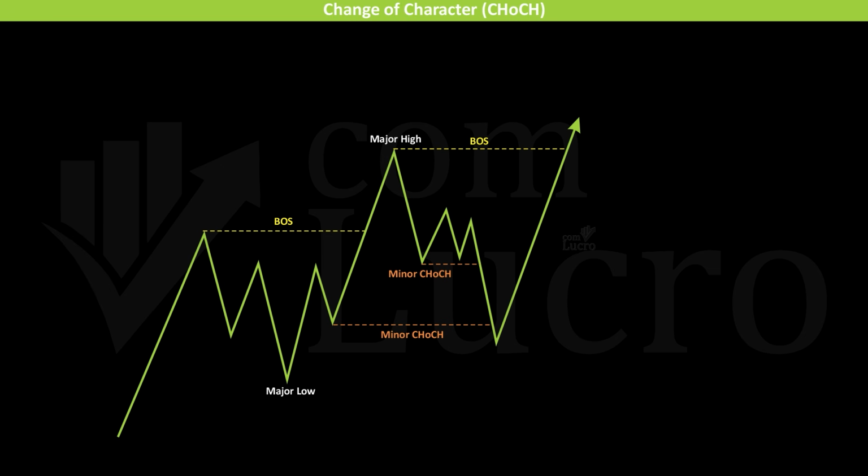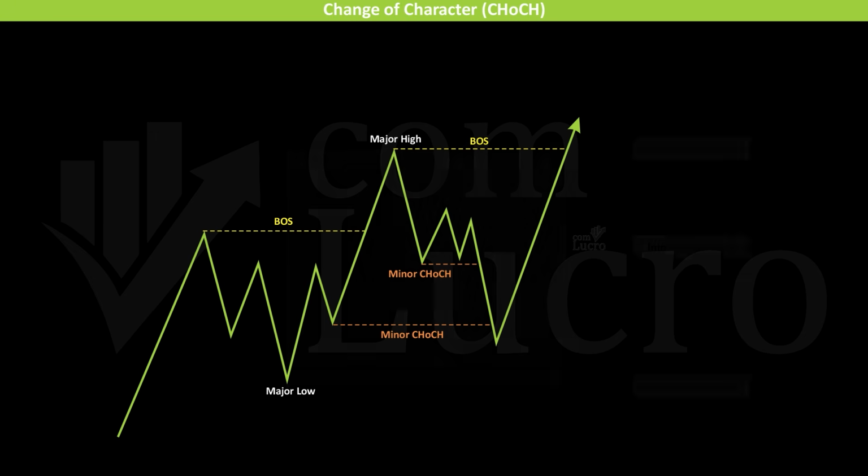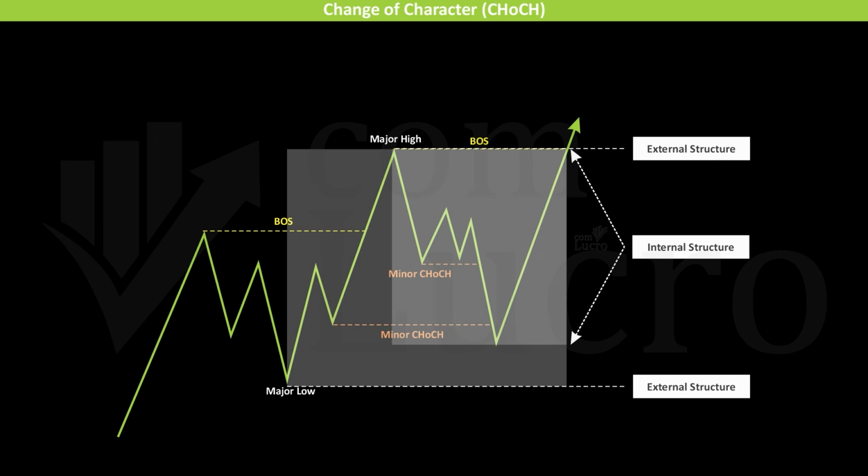In the bullish scenario, consider how the price forms a series of valid breaks of structure. The low and high that define these breaks are our major structures associated with the first valid bullish BOS. As previously noted, any price action that occurs between these two structures is deemed internal.